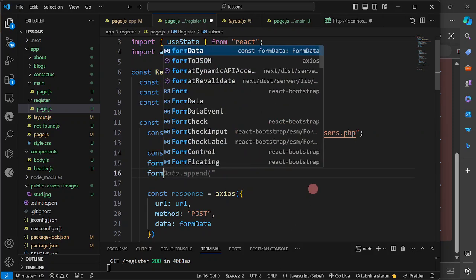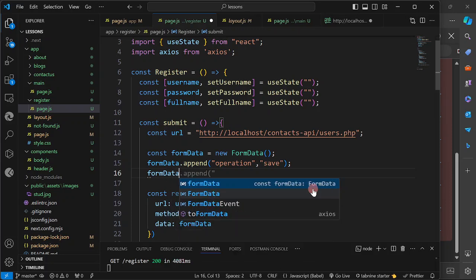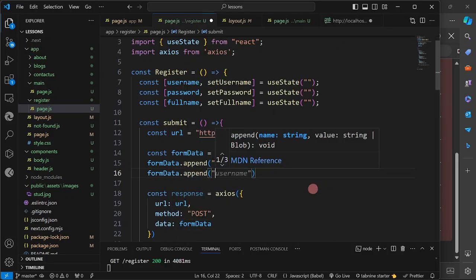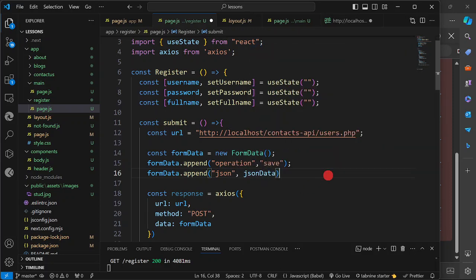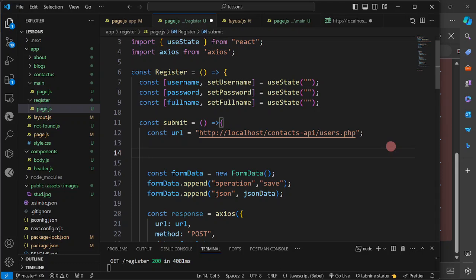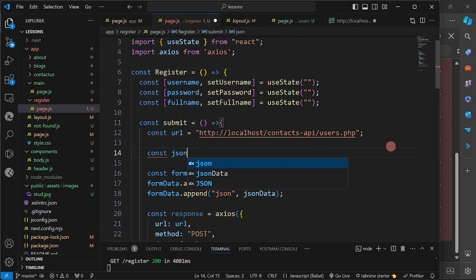Then another formData.append, where we're going to have our JSON, and we're going to have our JSON data.